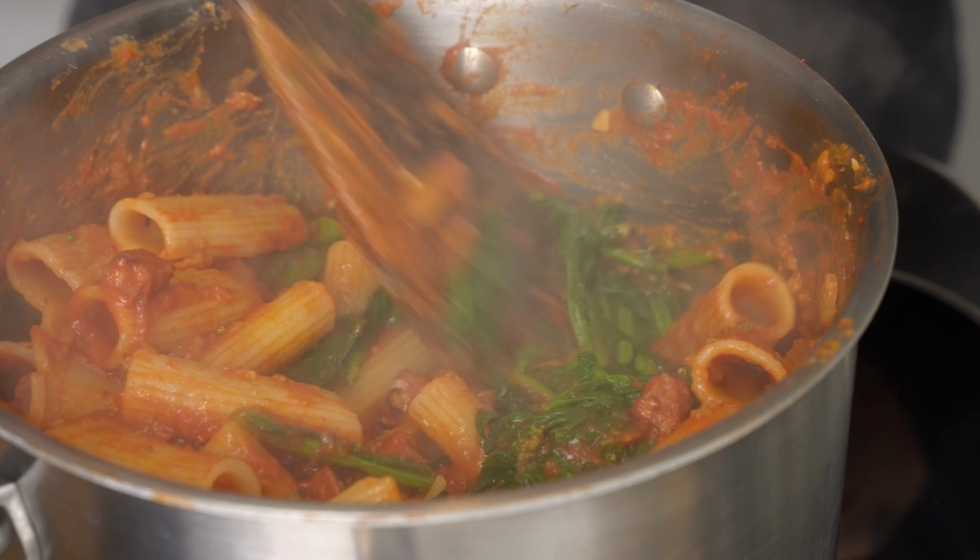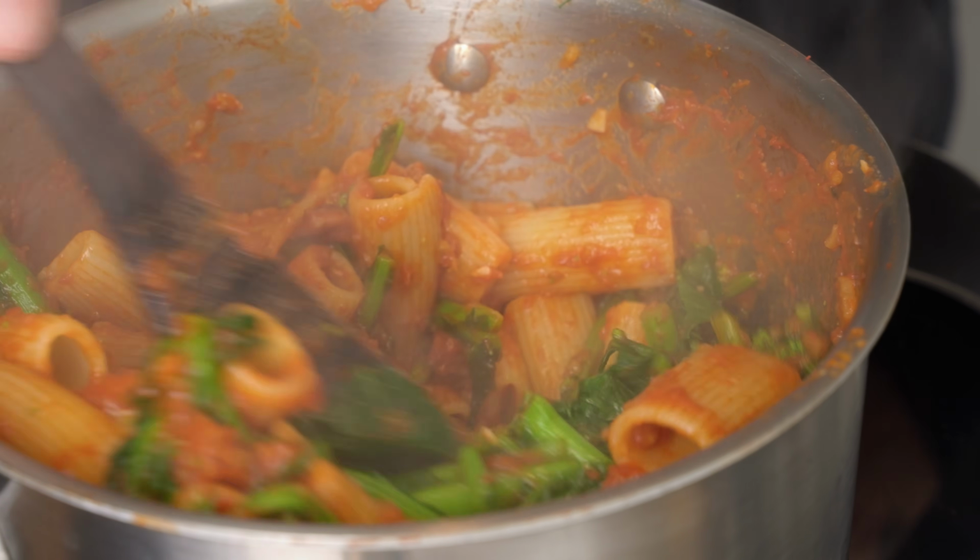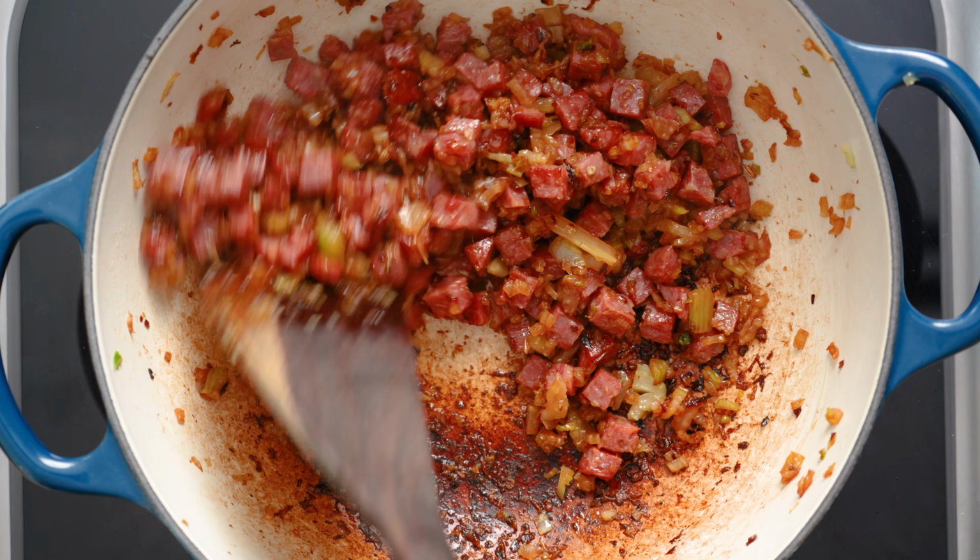Next up is the 20-minute pasta with a simple ragu of dried sausage, caramelized fennel, and broccoli rabe. I'm not claiming that this is the best meat sauce you can make for pasta, but it's pretty delicious, and it really only takes 20 minutes to cook.